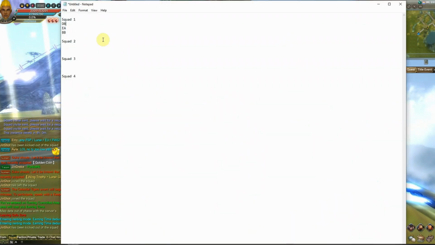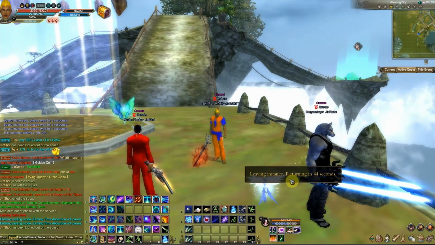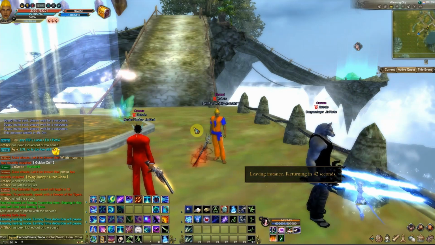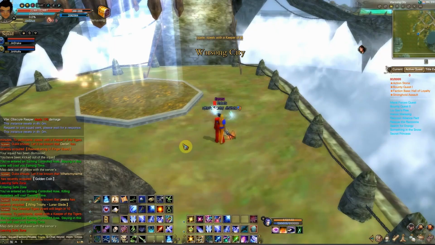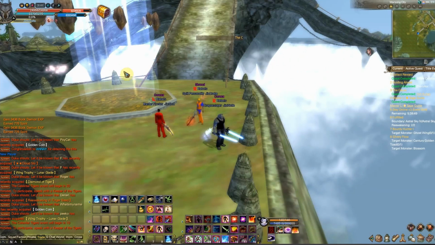Now what that did is, now that one's out of here, and that one's out. So now the Barb is the squad 1 leader, right? So for that instance, I'm gonna see how he's got the timer. That's my Dustblade, and my Archer has the timer. Alright, so they're both gonna be kicked out of there because they got kicked out of squad.